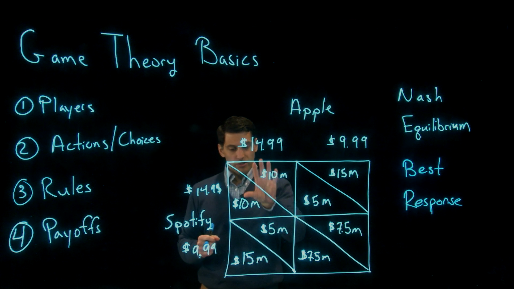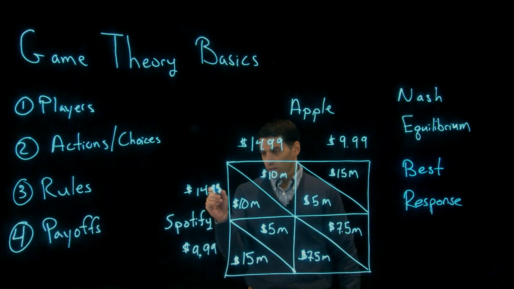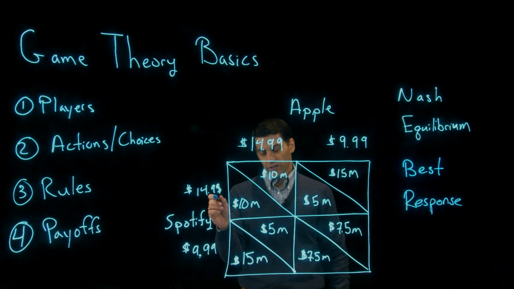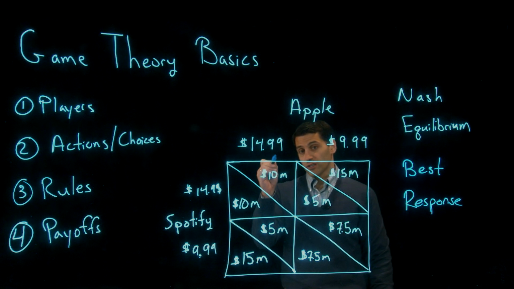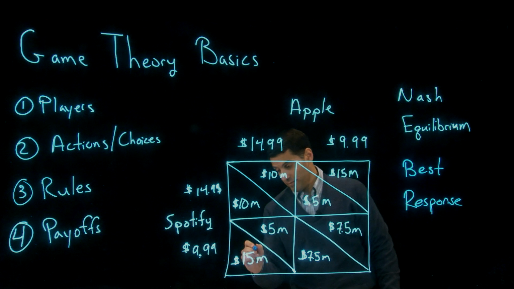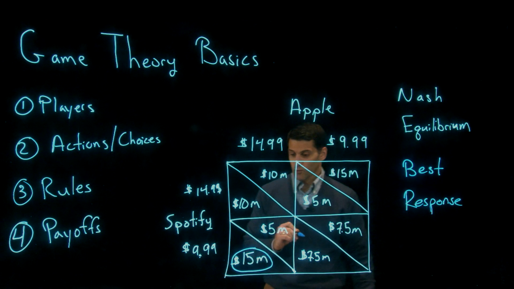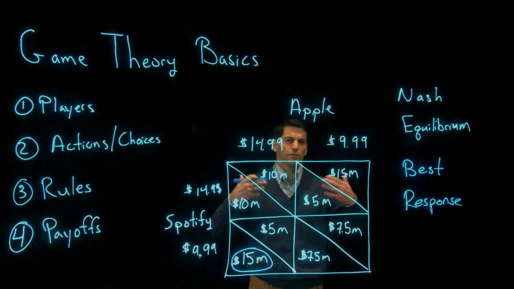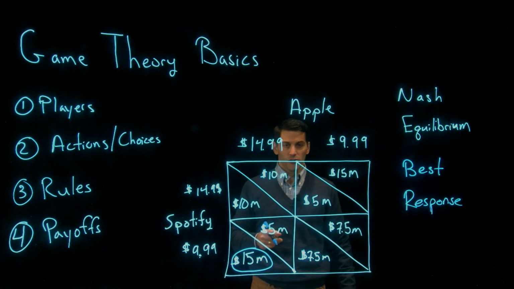All right, so now we're down to these two. Well, so now what is Spotify doing? They're choosing between setting the same price of $14.99 and getting profits of $10 million, or setting the lower price and getting higher profits of $15 million. Well, in this case, clearly, right, 15 is better than $10 million, so their best response to Apple charging $14.99 would be to charge $9.99, right? So we know this is what they would do. So this is if you knew this is what Apple was going to charge.